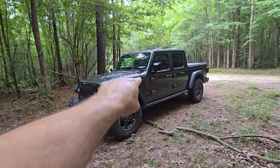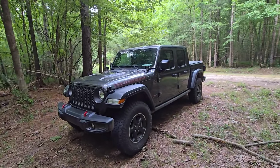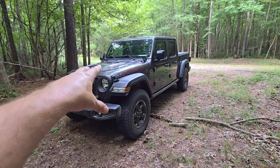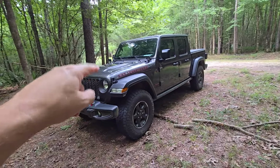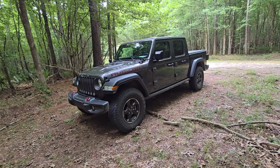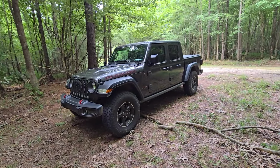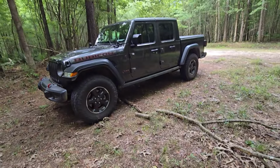ZR2 is great. If I can't get a good deal on this, next time I buy one, it will be a ZR2. Okay, I do not get emotionally attached to vehicles. This thing's a tool for me, and right now I bought it for a good price and it's serving its purpose. When the next time I got to buy one, if this does not fit my price, then I go with something different. It'll be a ZR2. Point we're trying to make is that there's a lot of great trucks out there. Okay, but don't think for a second that this longer breakover is going to be a hindrance to you.